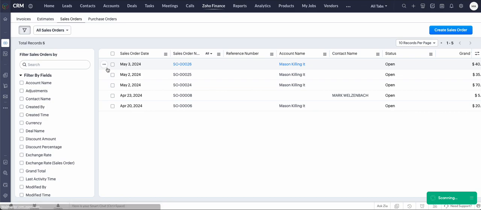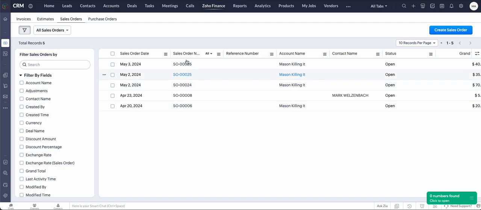We could start at a sales order, and when we create a new one, it will be saved as a draft. So you can send a draft sales order to your customers for review if that works for you. And then you can just immediately turn it into an invoice if they accept and like your sales order. Or you just create the sales order and go right into making the invoice and then collecting some money.